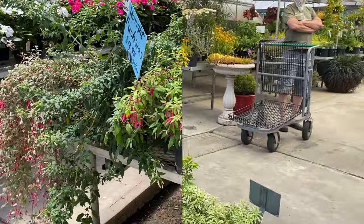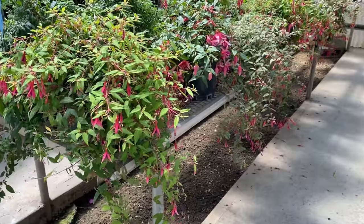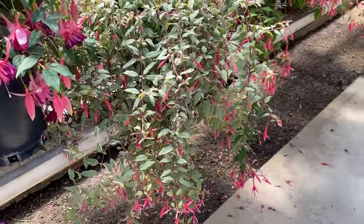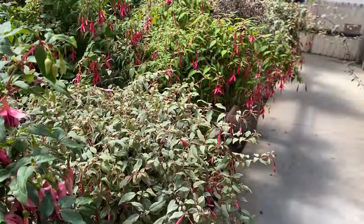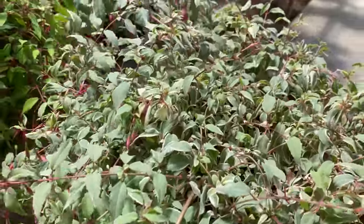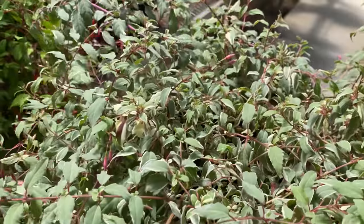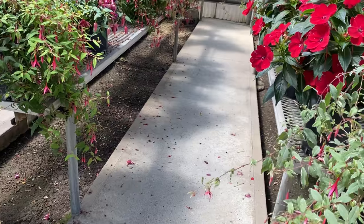Here's some upright fuchsias, and these are for baskets, but another one that's the same color right here. Golden, this Argelian mixed variety. I love this. We'll take them and we'll ask them if they're perennials. If they're hardy, I'll take these. What do you think? I think they're good.